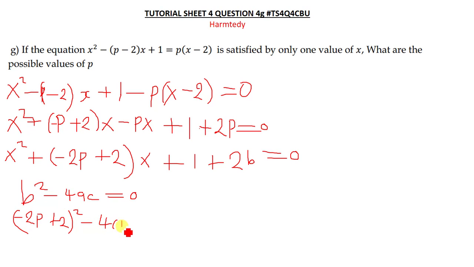We say squared minus 4, our a is 1, then our c is 1 plus 2p. This one is supposed to be p, not b. 2p, then is equal to 0.